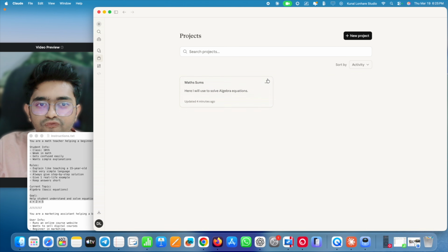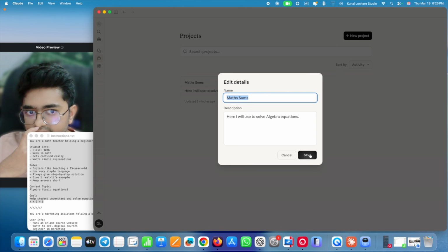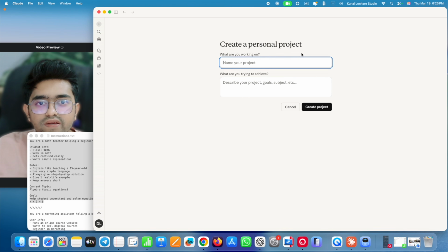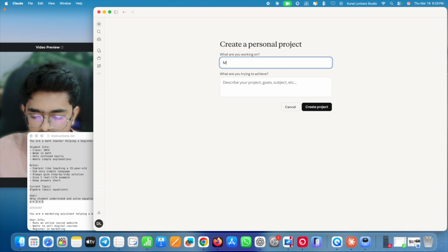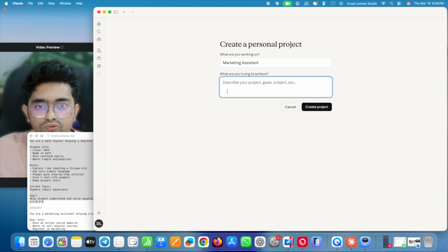Okay, so for example, if I want, I can just click on edit details and edit, save it like that. And now you can create another project. This time I want a marketing assistant. Perfect. Now what are you trying to achieve?